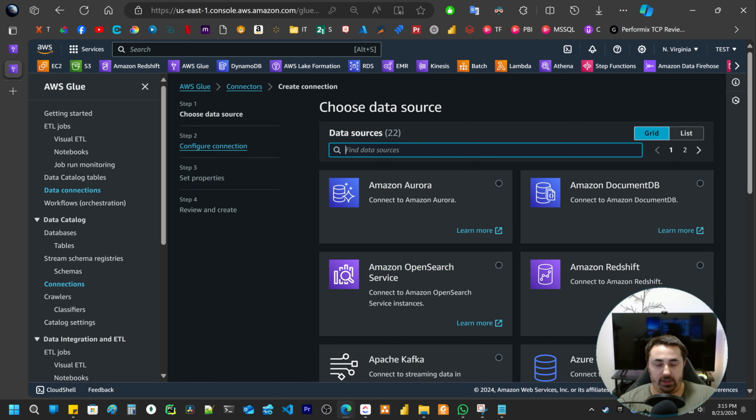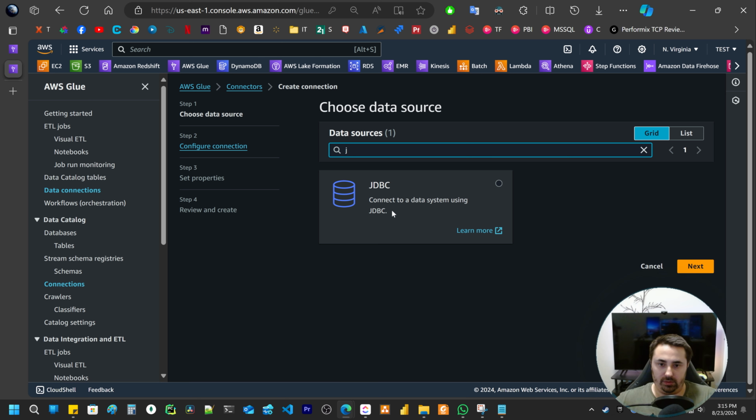To connect to external database that is not in your Amazon account, in it on premises or in Google account or Azure, we need to use this generic connector.